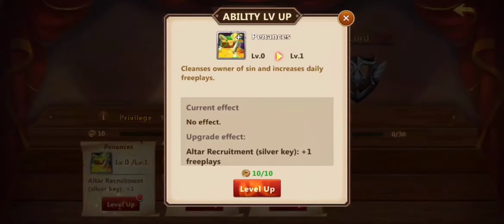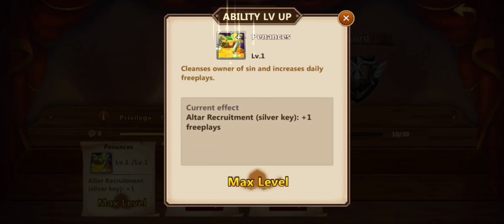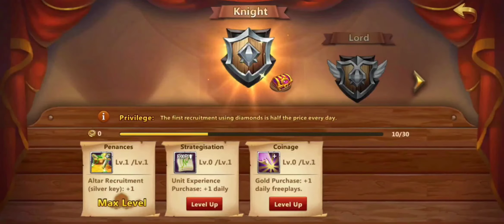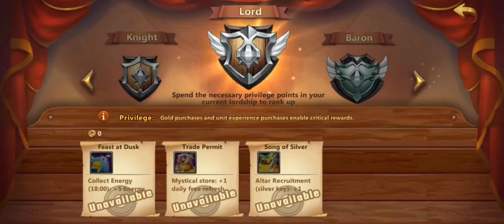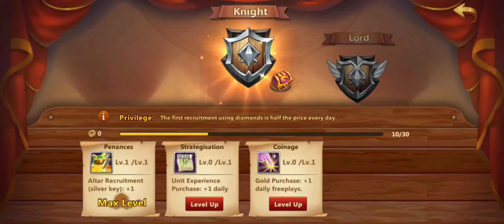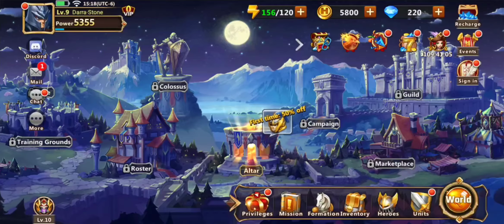What for the altar? Yep, it's the same thing. Okay, it's the altar. Okay. We don't have any more after this. Okay, so after the 9th level, we can reach the Baron level. Okay, here we go.